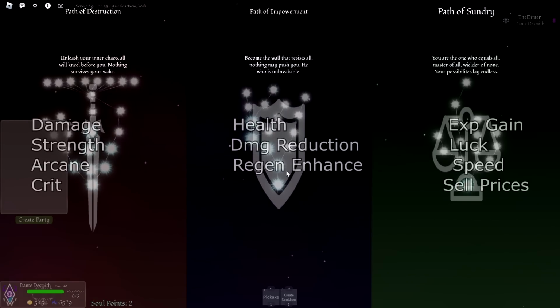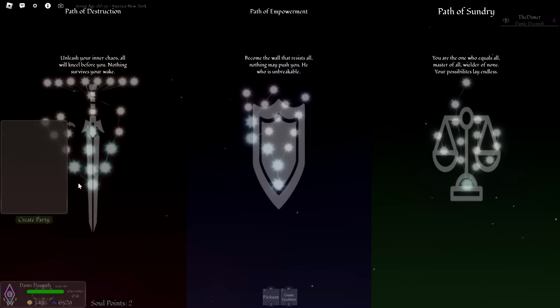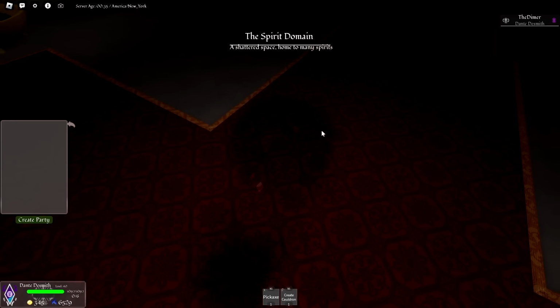So the middle one is pretty much health based. The right one is pretty much XP, luck, and speed based. And then the left one is all damage based. This is strength, arcane, and I'm pretty sure crit as well. So crit, strength, arcane. Yeah, that's pretty much it. So just pick your path. You can do multiple paths at the same time.